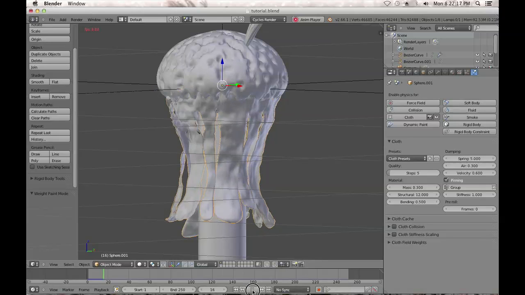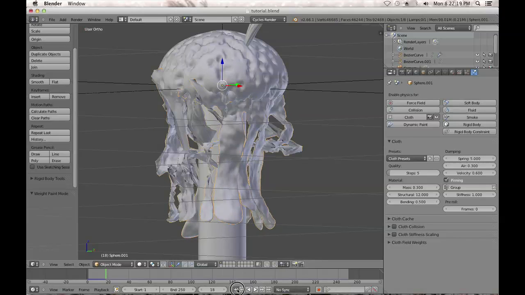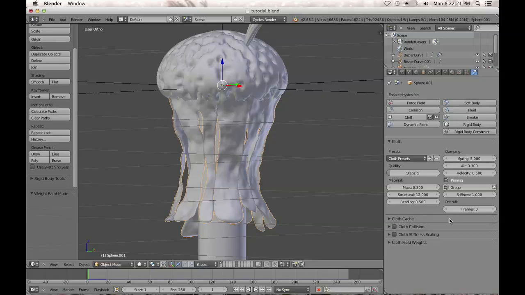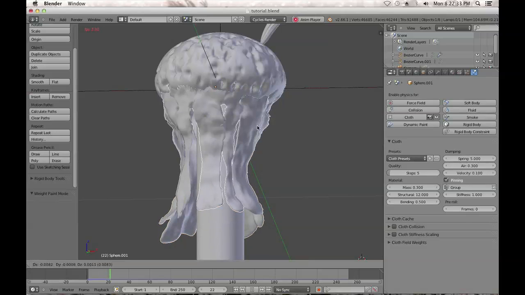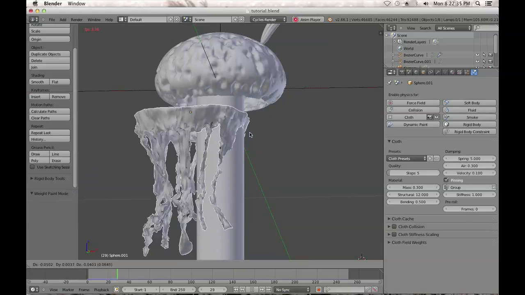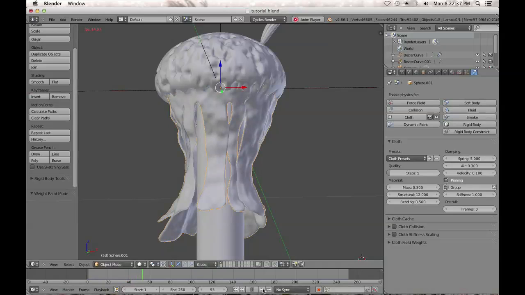It's still going pretty crazy. Why don't we try turning the velocity down even more. Make that just like a 0.1. Try that. Still kind of haywire. Well, let's, I'll pause the recording and try and get this figured out and be right back in a sec.